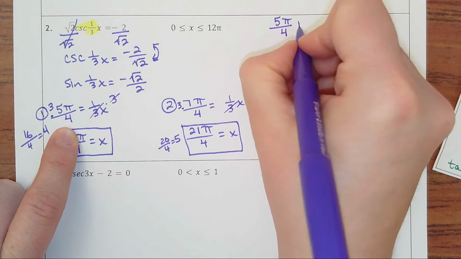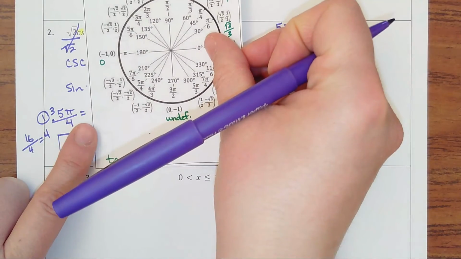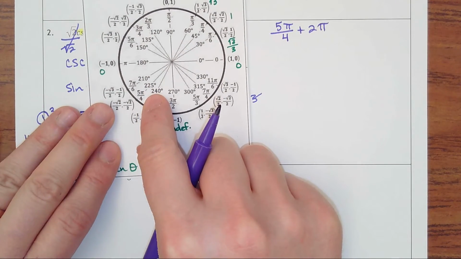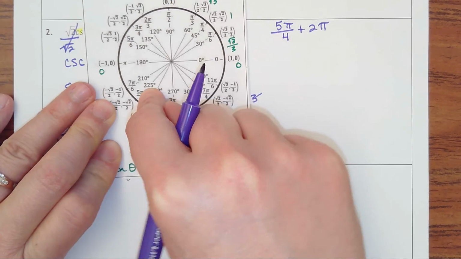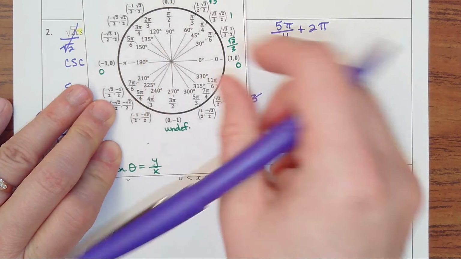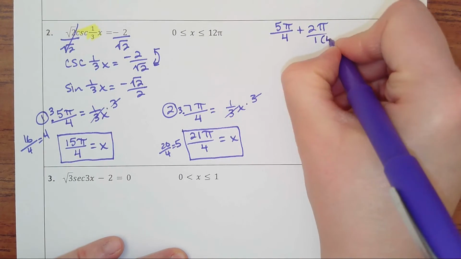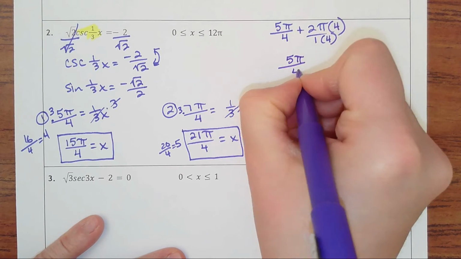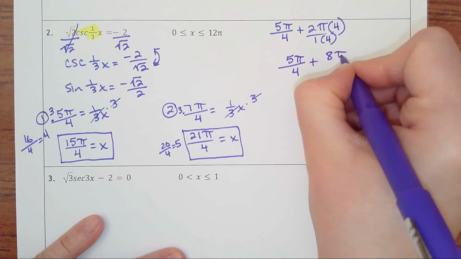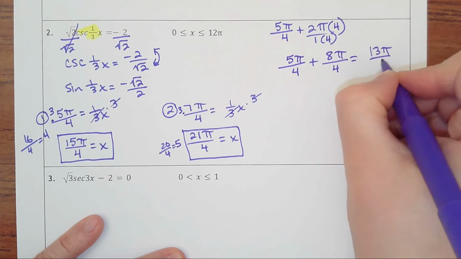We're going to add 2 pi, which is a whole revolution to it. If this is my angle here, another coterminal angle would be if I add a complete 360 degrees to it and I end up also here. It would be the same shaped triangle. And so 2 pi is over 1. I would have to get a common denominator. So now I'd have 5 pi over 4 plus 8 pi over 4. 5 plus 8 would be 13 pi over 4.